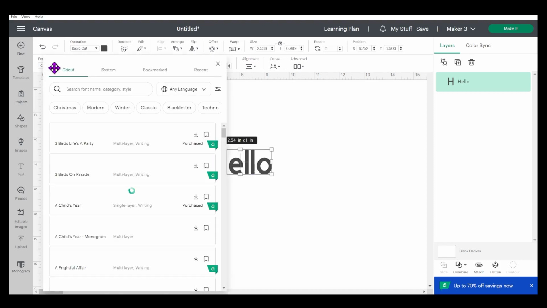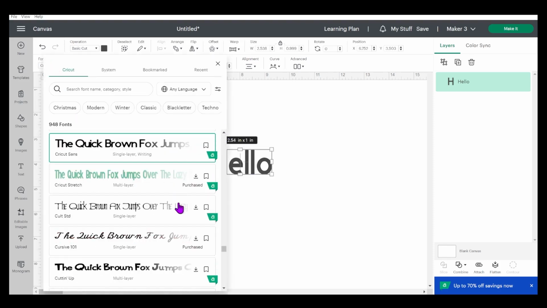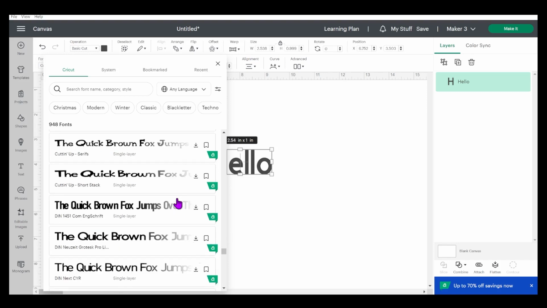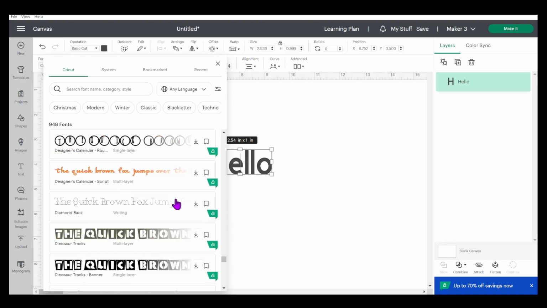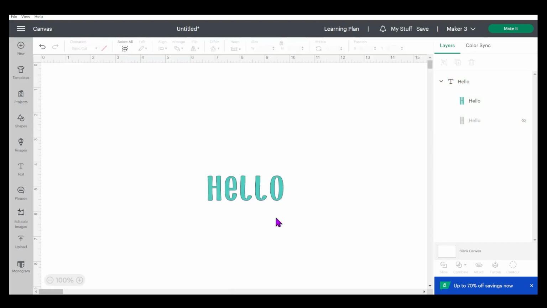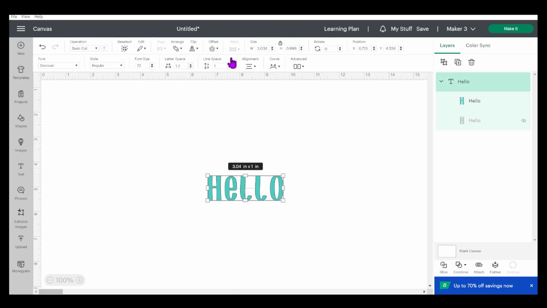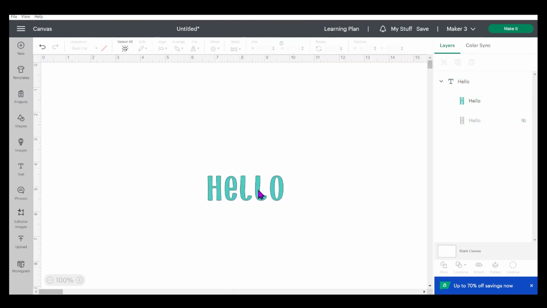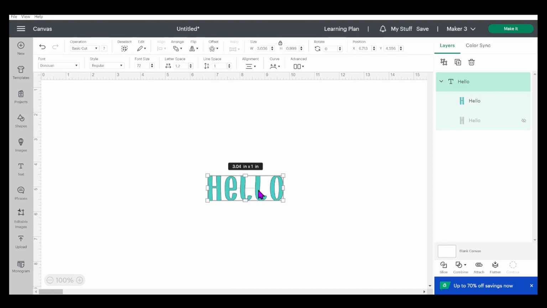Now just keep in mind, it doesn't seem that it works with every font, because the very first font that I decided on didn't allow me to warp the text, where the prior one did. So now if you look, it's saying that I can't warp the text. I thought, well, maybe it's because it's layers. So I went ahead and got rid of one of the layers, even though it wasn't showing.